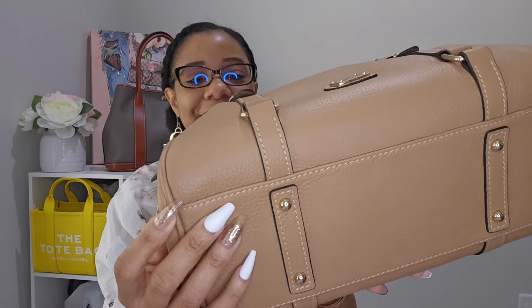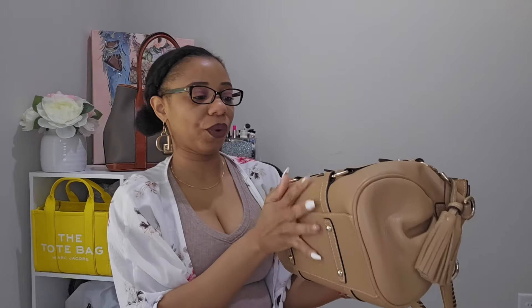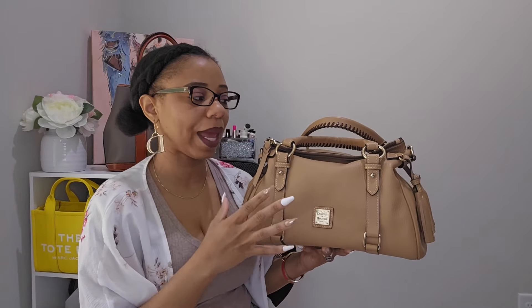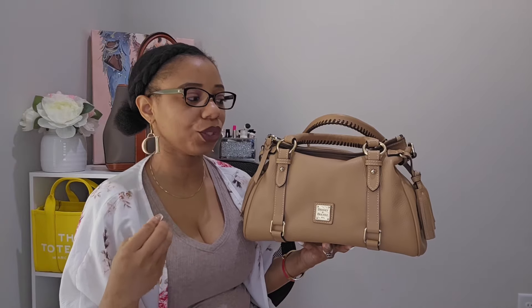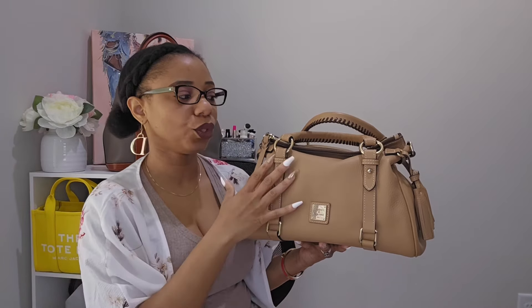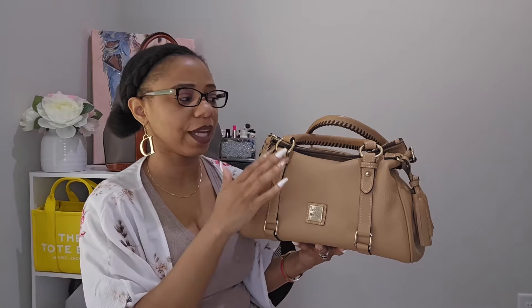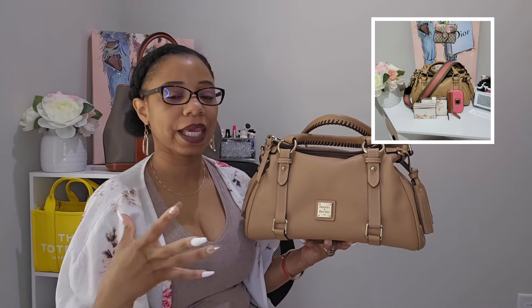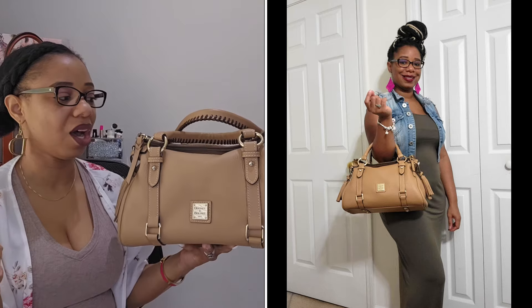Look at the corners — they don't look too bad. There is a little bit of corner wear but that just shows that I've really been using this bag and loving on her. I feel like this bag is for all ages and you can certainly make it your own. I've worn twillies on this bag, thrown beads on it, poofballs — just to make it my own.